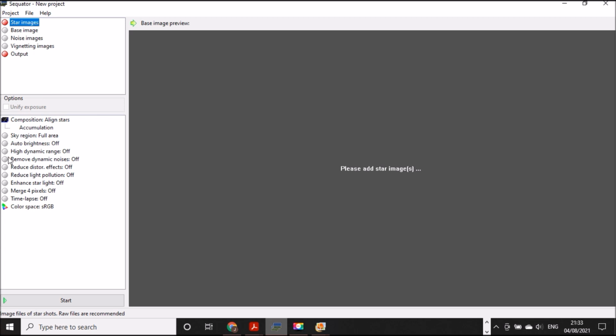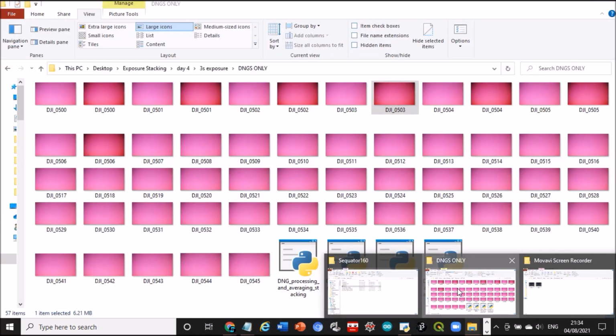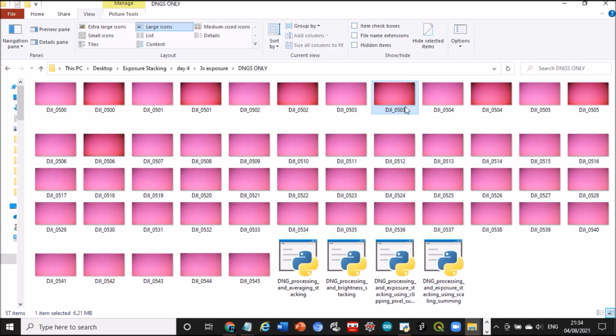And you can do all different things with the Sequator images. I will show you when we're finished processing how we can load them up and how we can stack them together and do all of the different features on a particular interest. Is the high dynamic range feature, which eliminates a lot of the hot pixels, and also reduces light pollution and enhances the starlight. And when that is finished, I will be able to show you how that works. So I'll come back to it in a few moments.